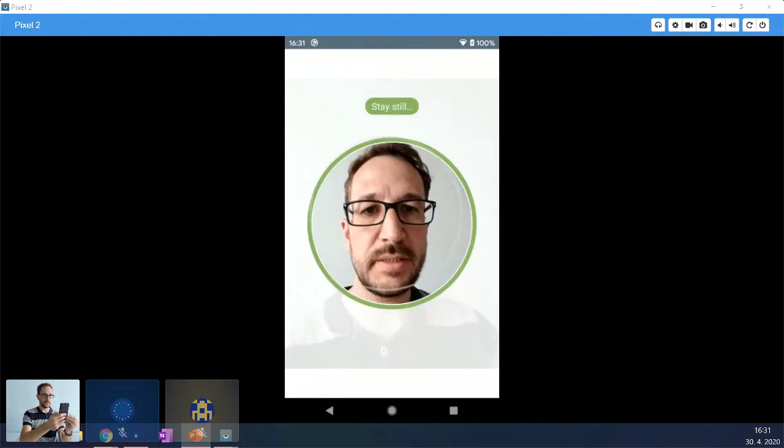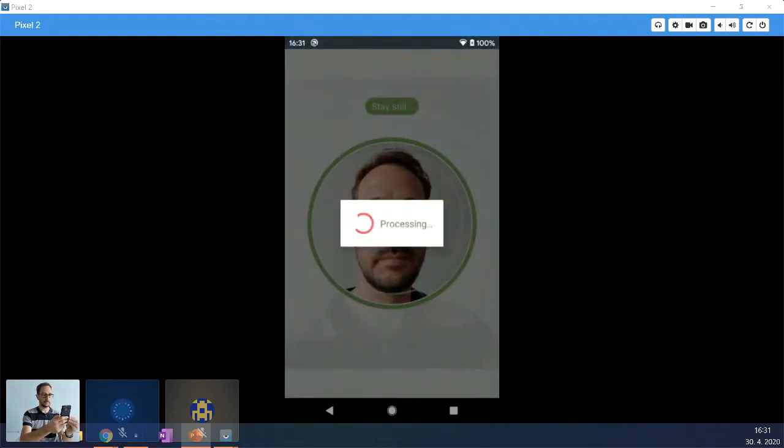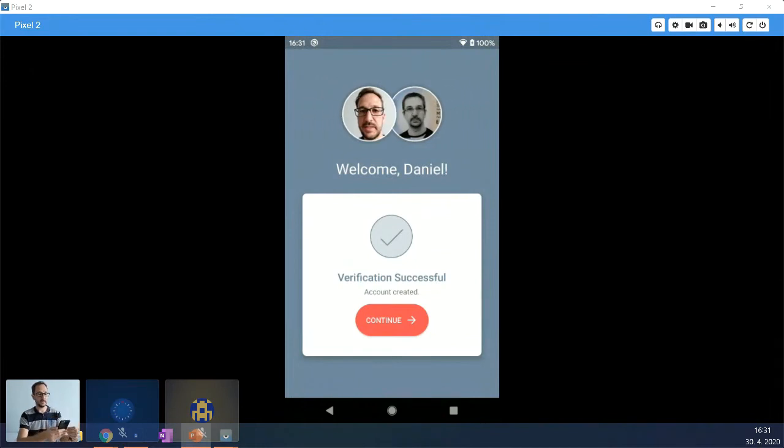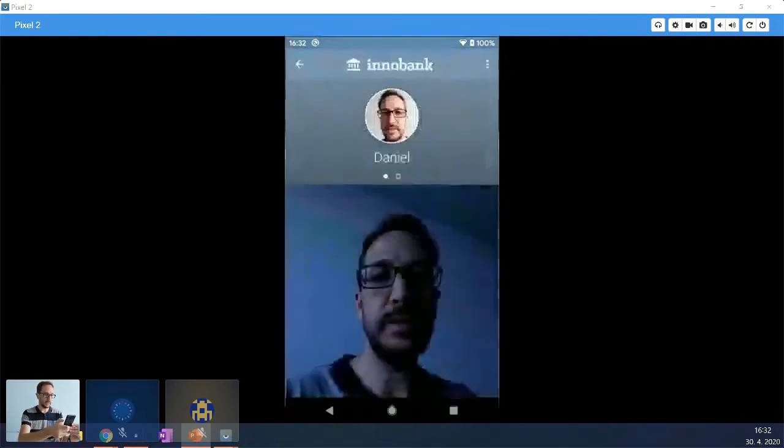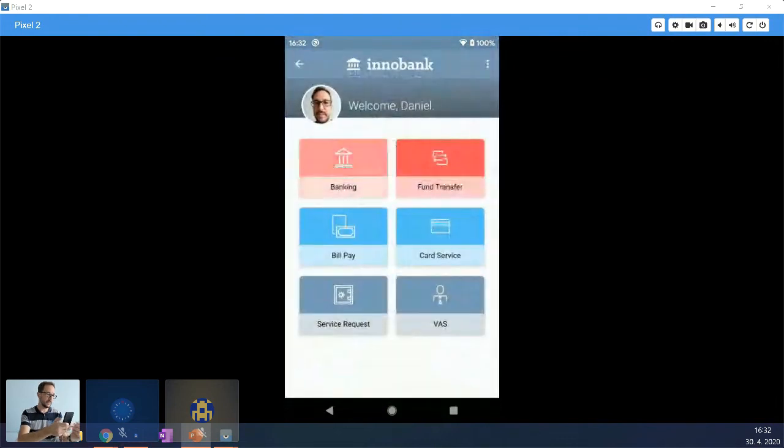Now, of course, the face capture part. And voila, that's it. You probably didn't even notice there was a passive liveness check behind. You might not even believe me, that there was something like a liveness check going on. So I will try to prove that there was. And I will do that by signing back into the application, where again we have the liveness check integrated. So I have the account created. I am already the bank client, and now I'm signing into the app, and that was me, of course.